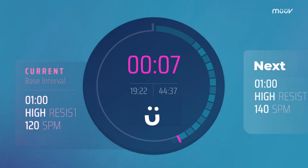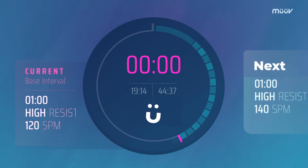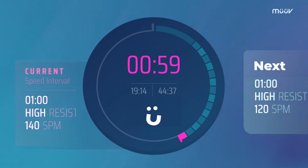Change your stride rate to 140 strides per minute. Heavy resistance. In 3, 2, 1, go. You are here for 1 minute.